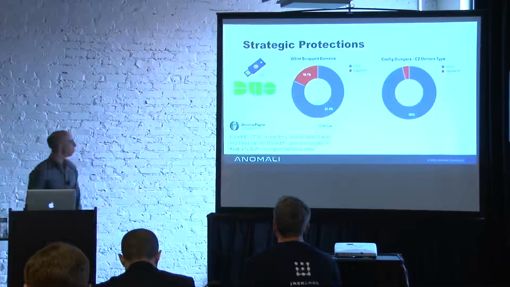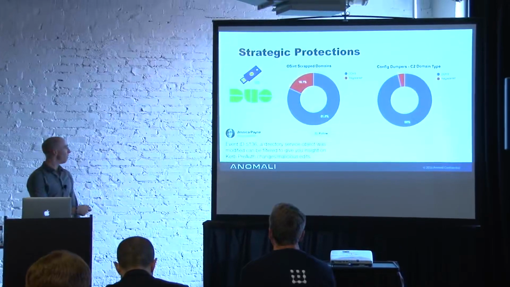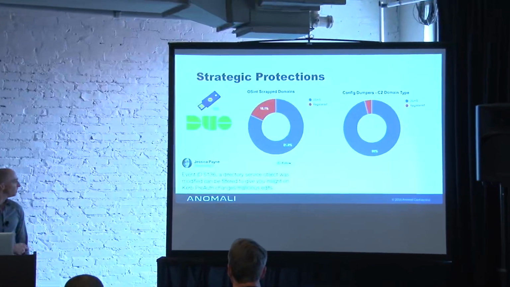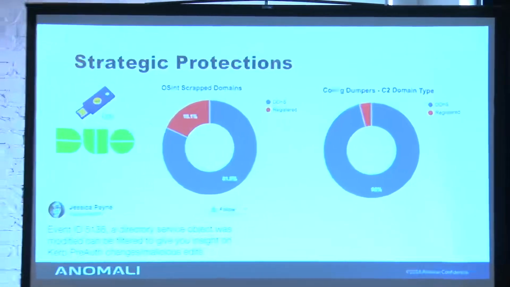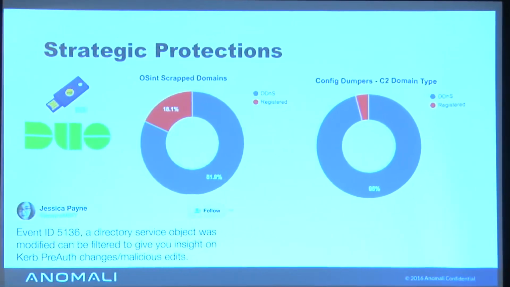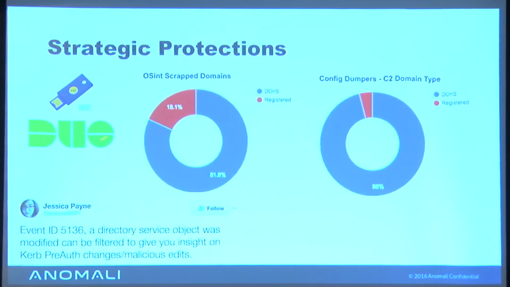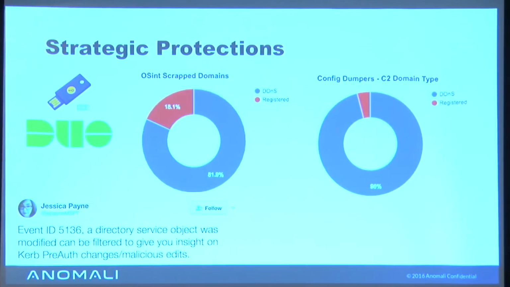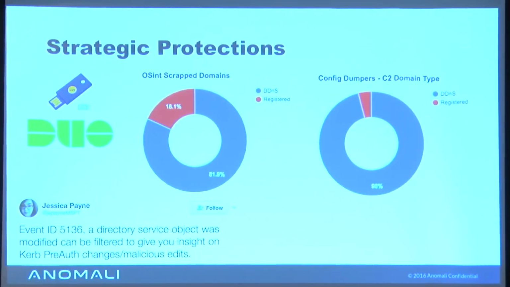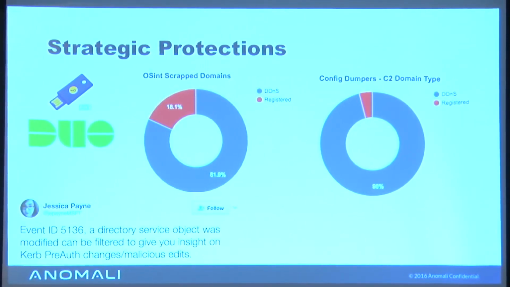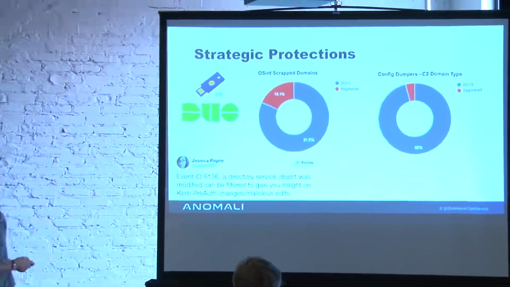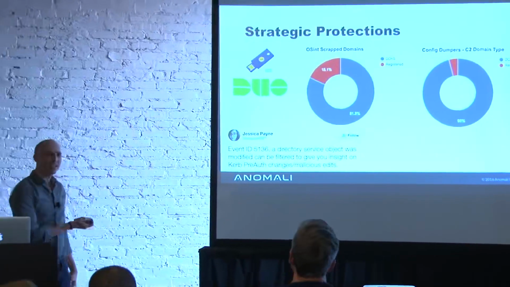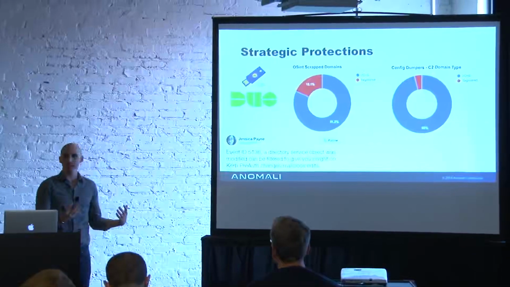It's pretty slick. But the cool thing is, you can monitor for Windows Event ID 5136 and alert on that for those compromises. Other strategic detections are two-factor authentication for the credential reuse. And then the other thing, which is very well known, but for some reason a lot of people don't block these, is dynamic DNS domains. When we took a look at all of our OSINT scraped domains that we were pulling in, 82% of them are dynamic DNS.